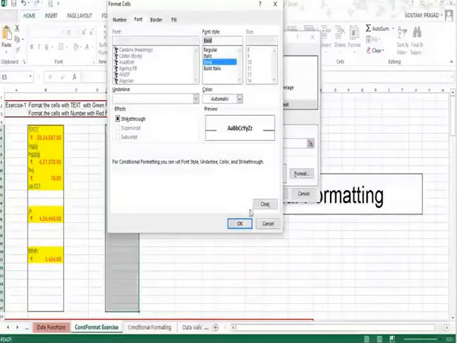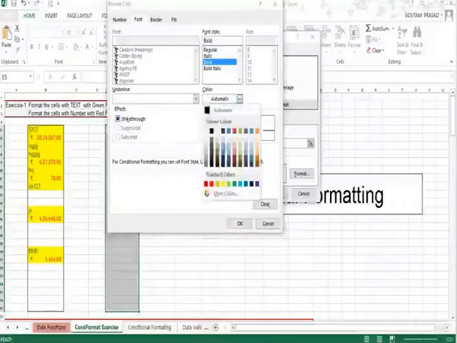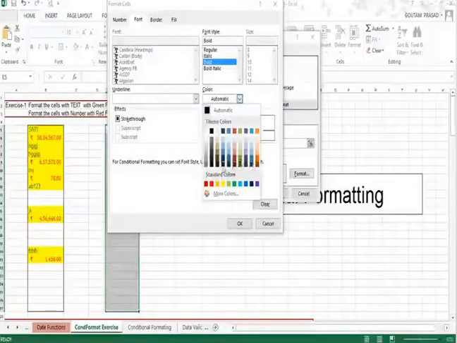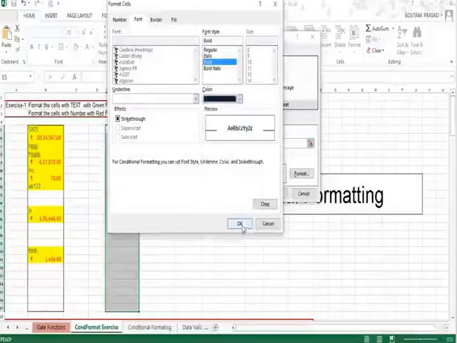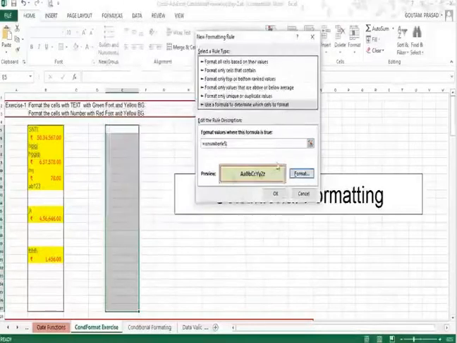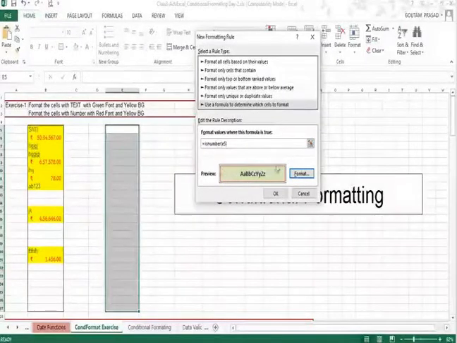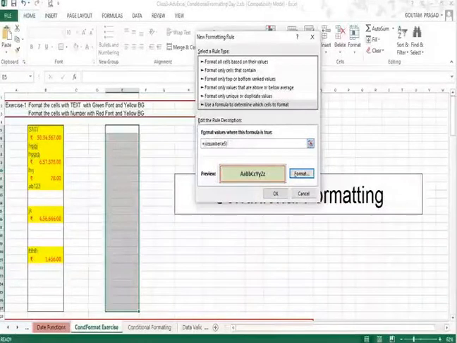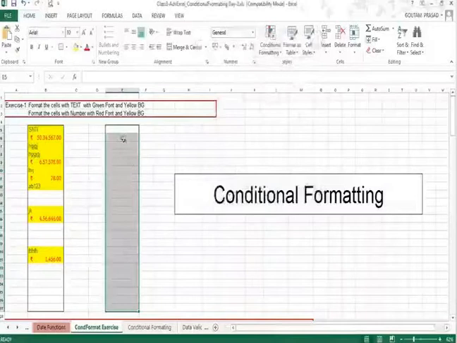Okay, and this color, you can apply the font color. Let me choose blue color for this and click OK. So here is the entire preview, how the cell will look. I'm clicking OK to finalize everything. So here it is. I have decided the format for the number. So I'm clicking OK to make it final. So the things are applied.